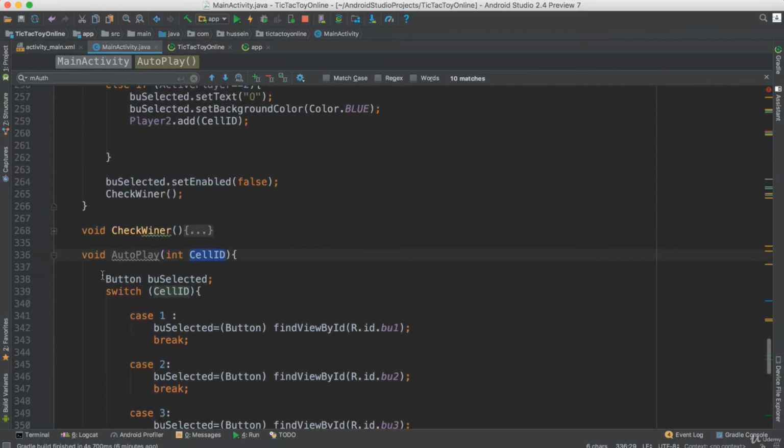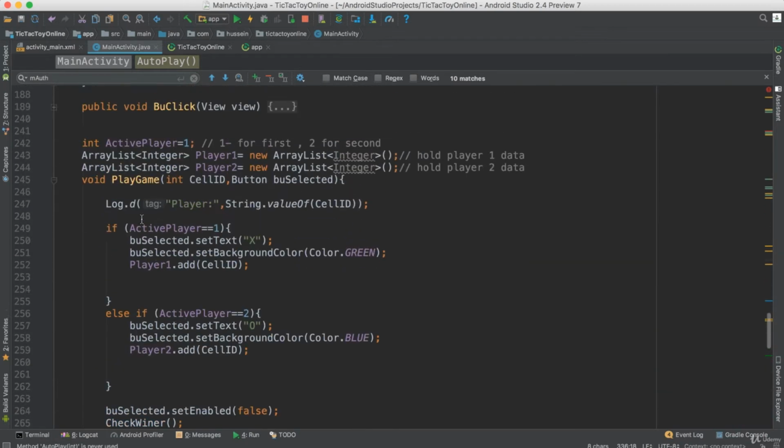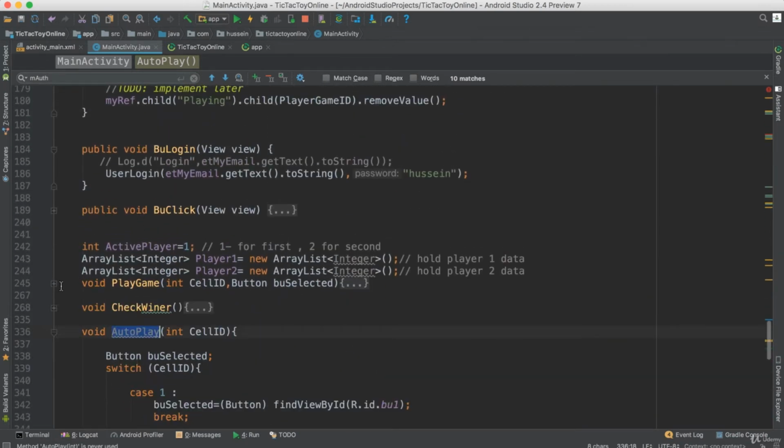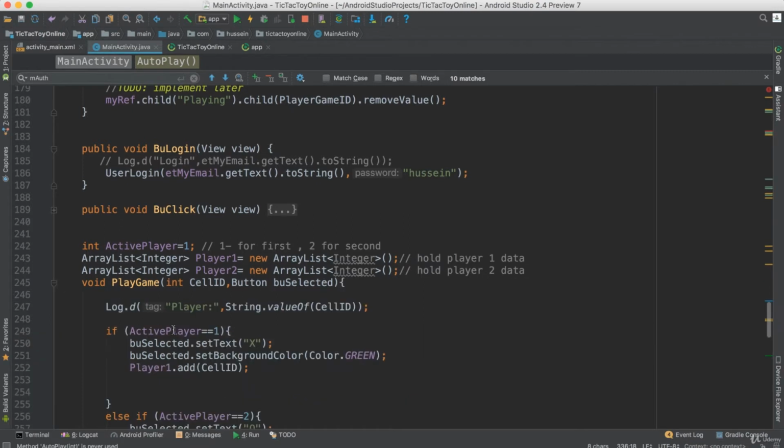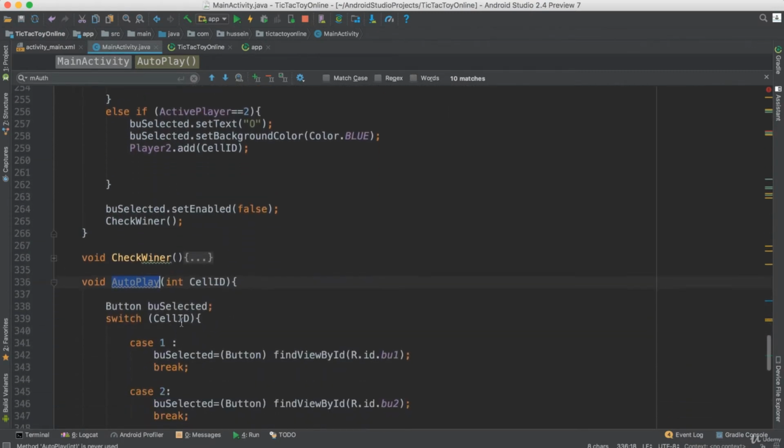So this is the only change I have to make, but now autoplay will have to get called to make the game work. So to start the game, sorry, to get the game working, autoplay, and hopefully the other one will get called. So for now I think I'm okay to get started with the game.